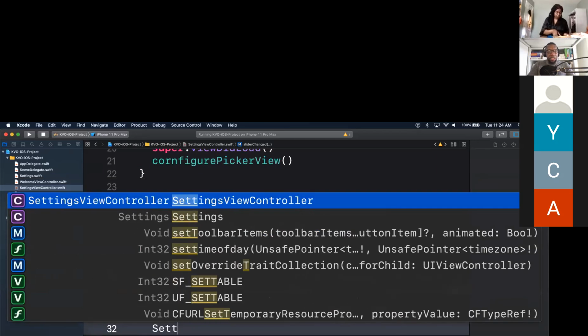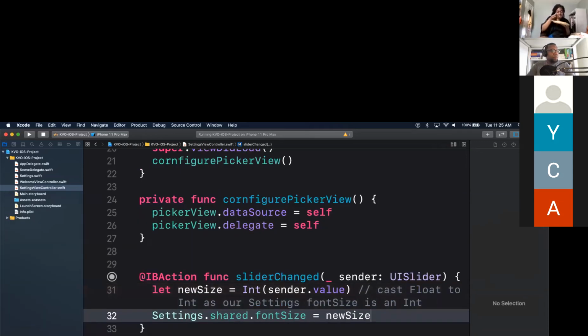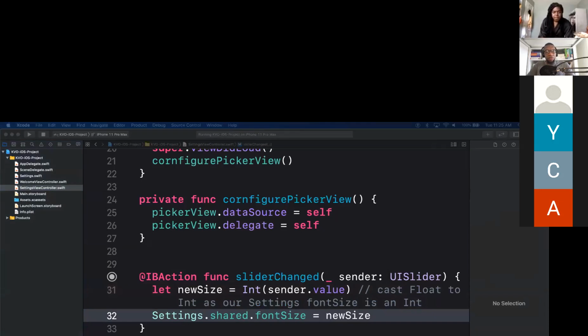So we could say settings.shared.fontSize equal to new size. Okay. So far, so good. At this point, we have a font size.